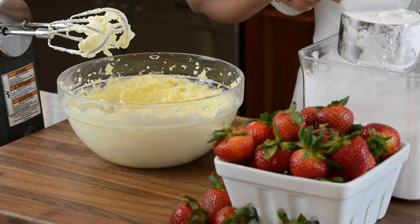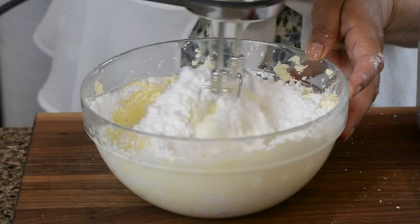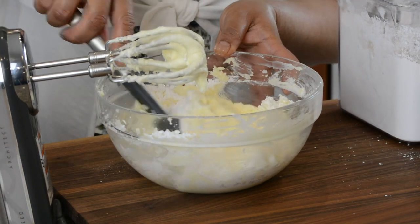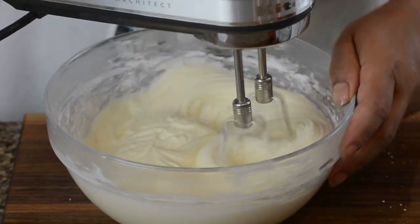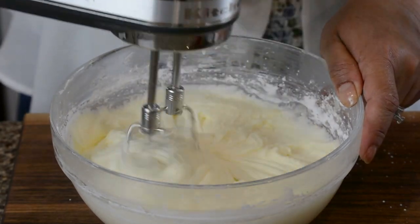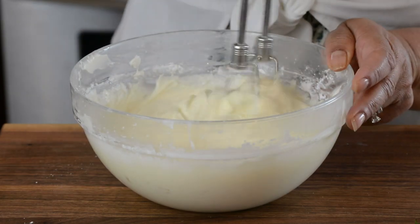I'm going to add three cups of icing sugar, or confectioner's sugar, one cup at a time, mixing on a slow speed. Occasionally scrape the sides of the bowl so that any dry ingredients stuck to the sides get well incorporated. When it comes to cream cheese frosting, I always like to add a little lemon to get that lovely lemony hint. You could add vanilla, but I'm going with lemon — I'll start with half a teaspoon, taste it, and add another half teaspoon. Now let's give this a final mix so the lemon is well distributed.